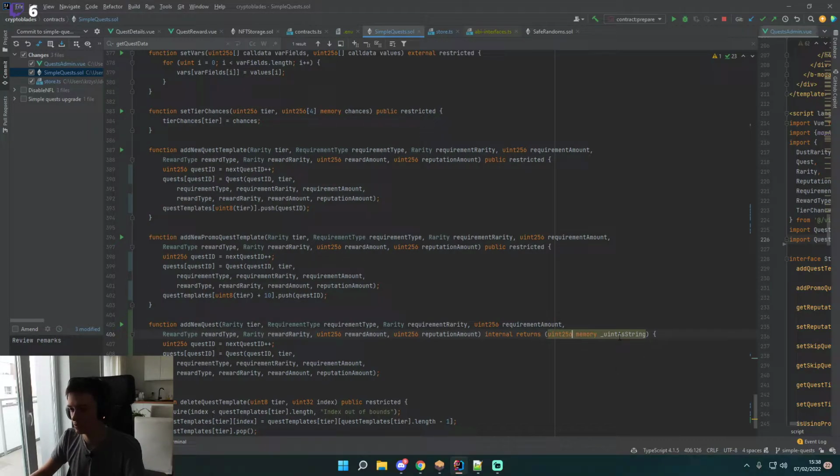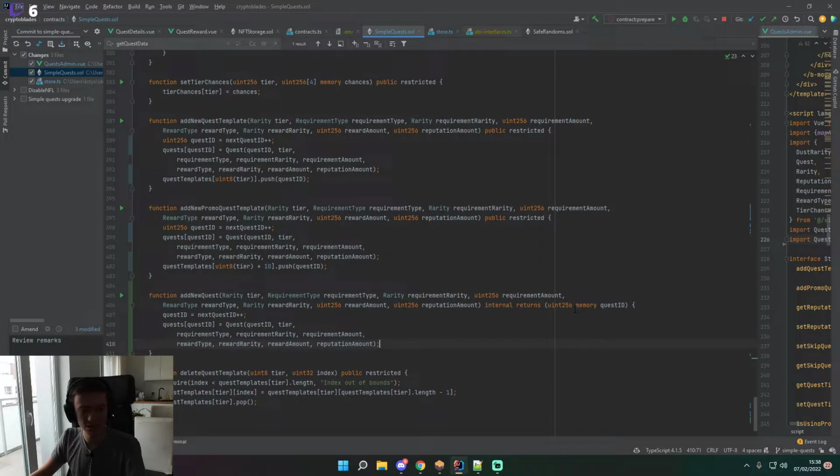Okay, so 256, and this will be quest ID. What this essentially does is, in a return declaration, you say that you're returning quest ID.